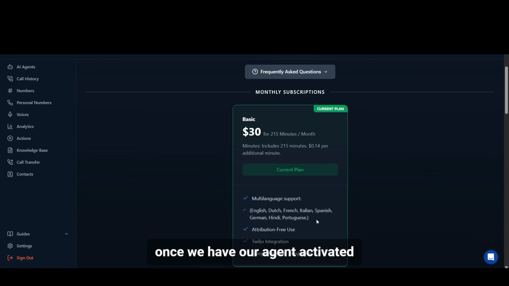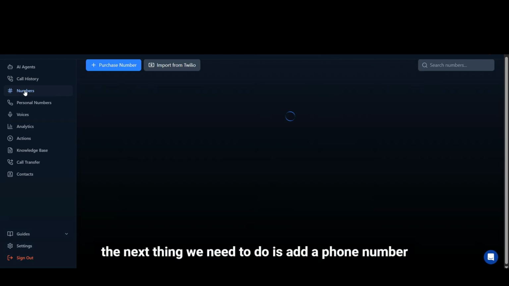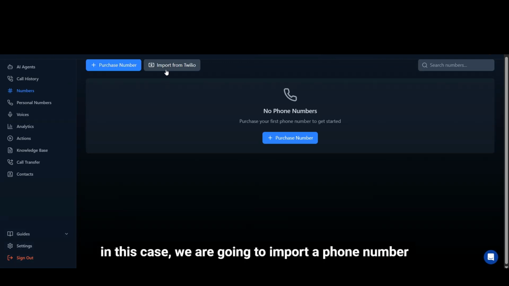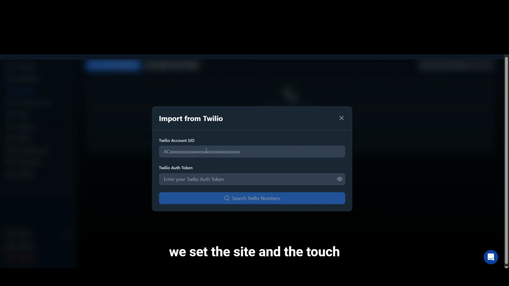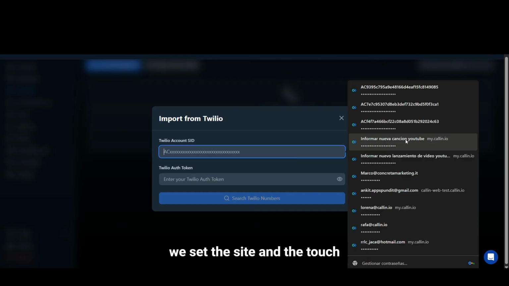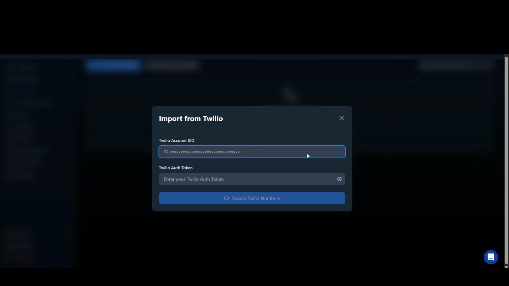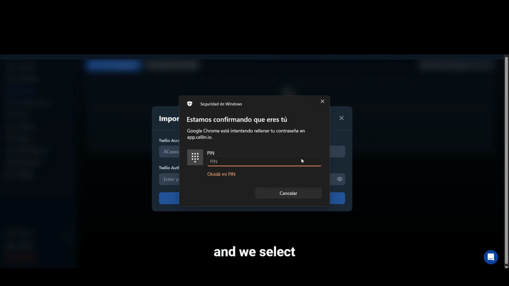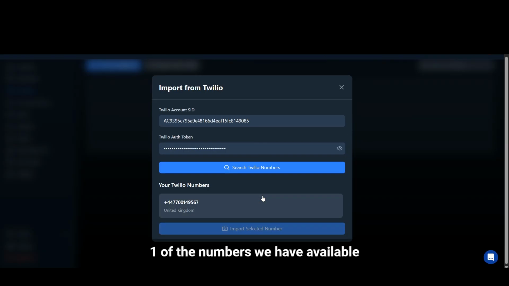Once we have our subscription activated, the next thing we need to do is add a phone number. In this case, we're going to import a phone number. We set the site and the touch. And we select one of the numbers we have available.